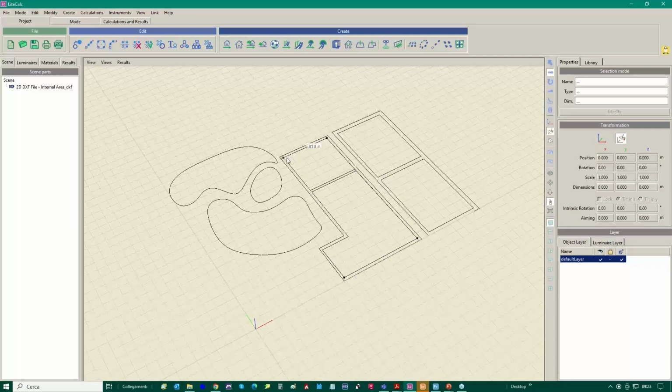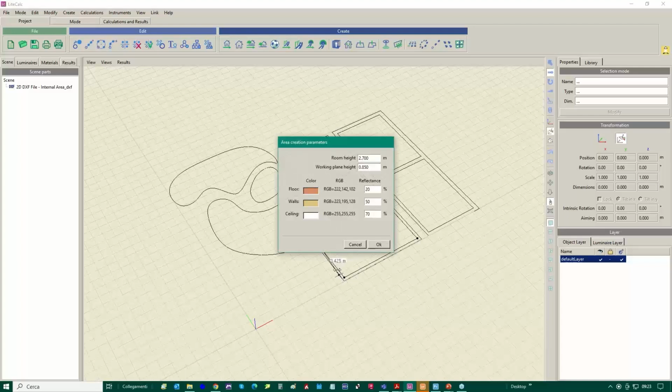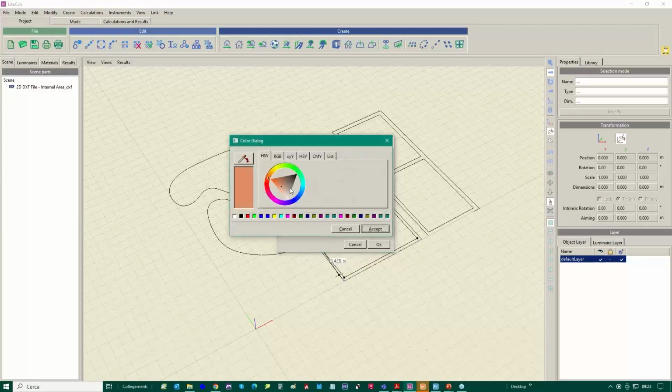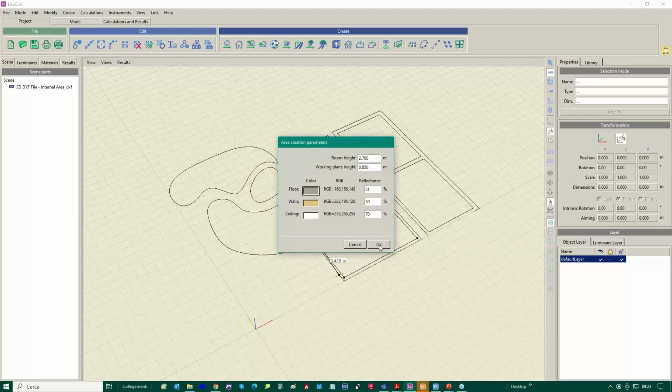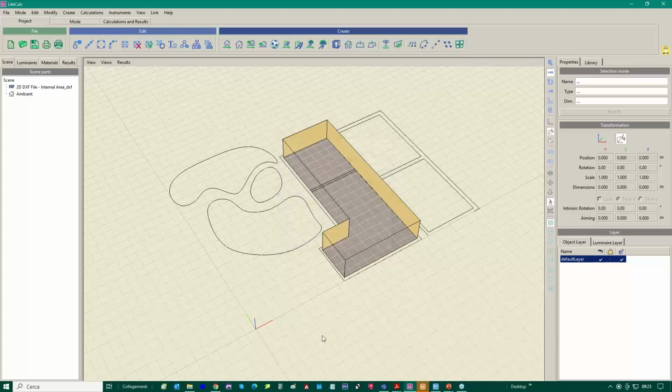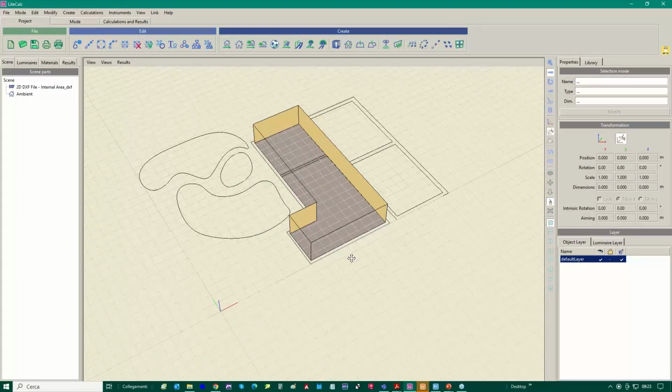So it is much easier to draw the different lines. If you do not press the X on the keyboard anymore, then you can see that it is difficult to find exactly the point. So we press again, and once we have finished, we press Enter. Now we select, for example, this color, and we confirm.